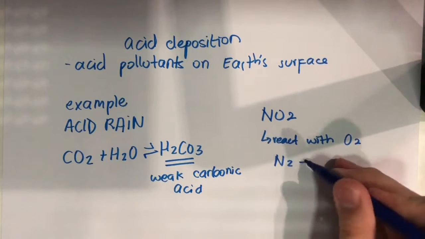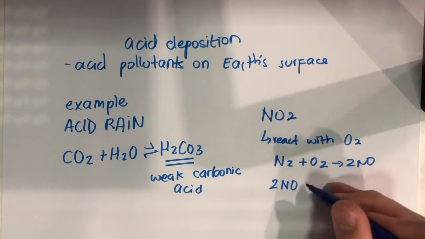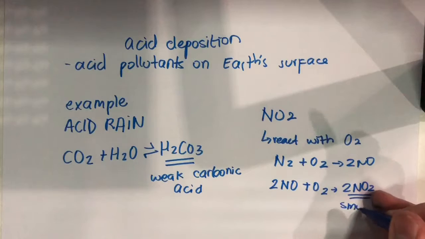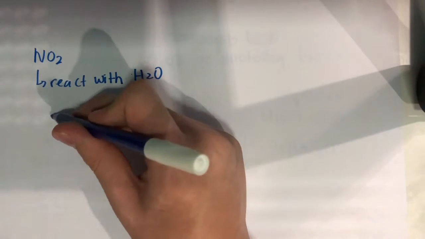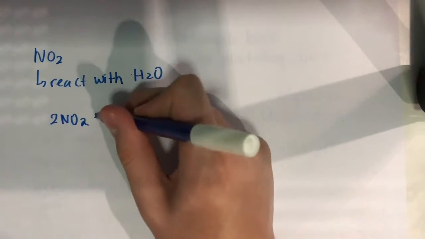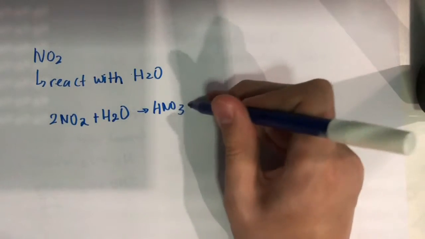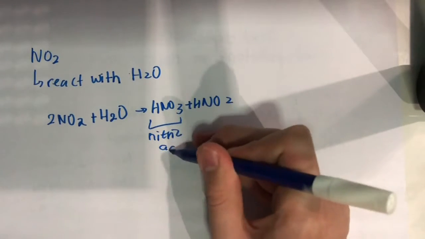H2SO4. Nitric acid is created from nitrogen dioxide, in which nitrogen reacts with oxygen at high temperature to form nitrogen monoxide, which reacts again with oxygen in the atmosphere to create smoke, or what we know as nitrogen dioxide. And nitrogen dioxide will react with water to eventually form nitric acid. Nitric acid is quite acidic. It has a pH of around 5, which can disturb aquatic life because fish cannot live in acidic conditions.